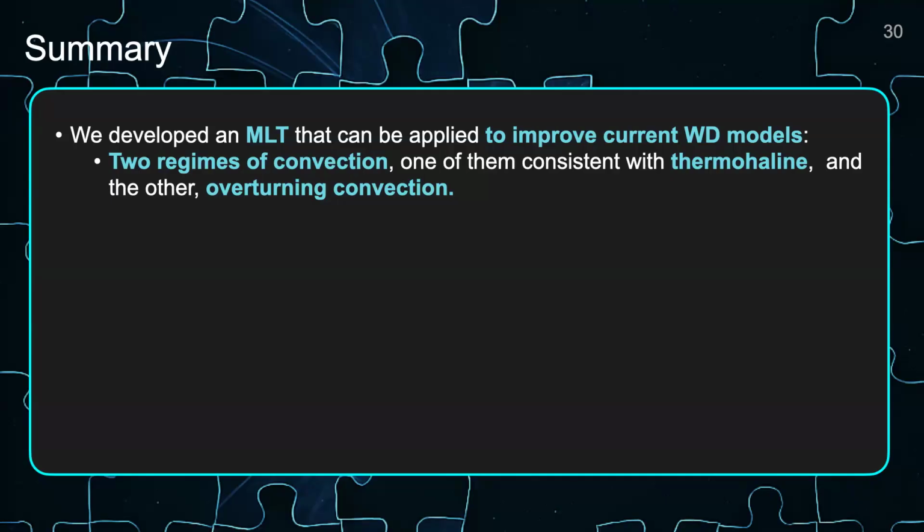And the curious thing about MESA is that this implementation of the convective efficiency theory relies on taking the heat flux into the equation, but when adding the composition gradients in MESA, the composition gradient is measured directly from the composition profile, which seems to be a very strange way to do it. We have two options: we take the gradients and compute the fluxes, or we take the fluxes and compute the gradients. So we're proposing to do the opposite. So it requires a very fundamental effort in the code to implement this MLT.